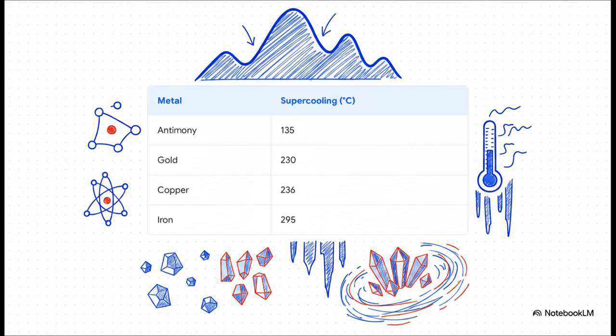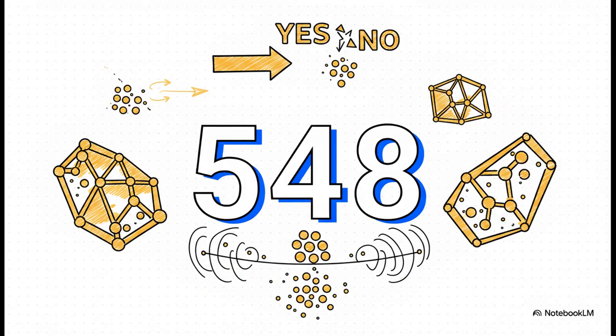That is a massive thermodynamic hurdle. And let's put an exact, concrete number on this. Say we're talking about pure solid gold. Because of its lattice structure and that giant energy mountain we just talked about, it takes a cluster of exactly 548 atoms coming together to form a perfect critical nucleus just to survive. No joke. If only 547 atoms cluster up, nope, they dissolve right back into the liquid. It is literally a microscopic tightrope walk.